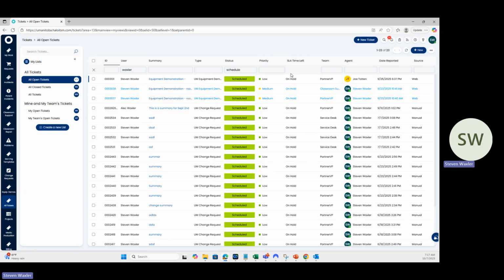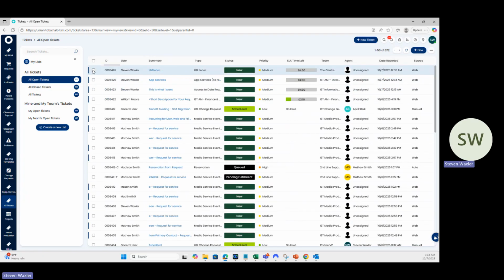So the advantage of this particular search is not only am I searching specific values in a particular field, but I can perform an AND search by searching across multiple columns. The third search that I'm going to cover is probably the most popular search, and the reason why it's the most popular is it is visible right here in the top menu.